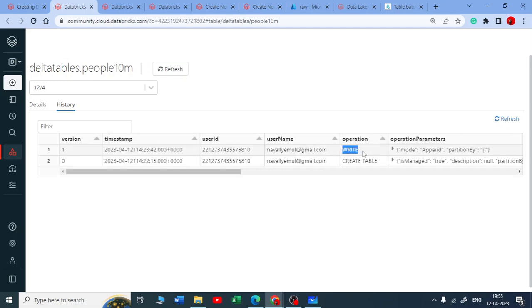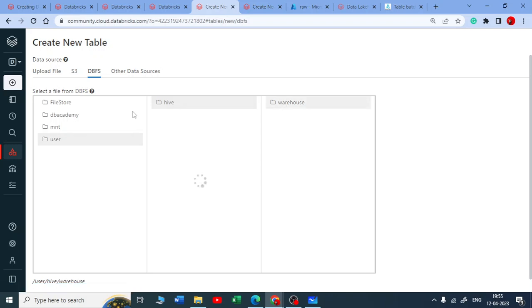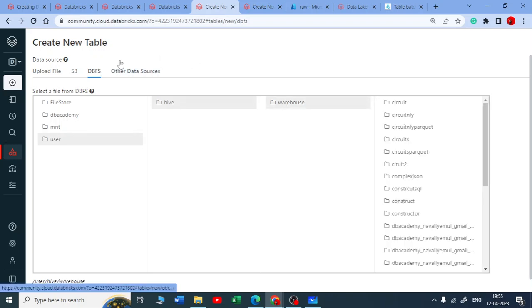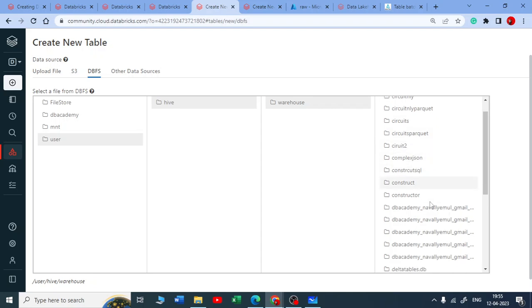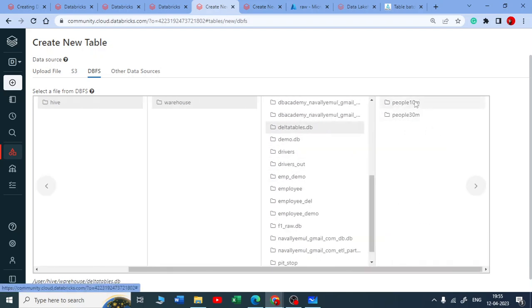Now if you are thinking, hey, what is happening there in the metadata, let us go back and check. Let me have a quick refresh here. This is a managed table, so I'm looking in the DBFS. If it were an external table, I would see it in an ADLS container. Let me scroll down here in the delta tables. Here you have people 10M.